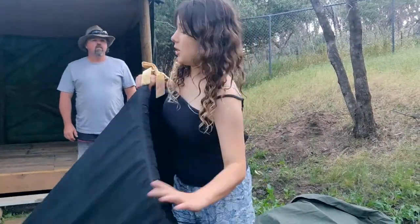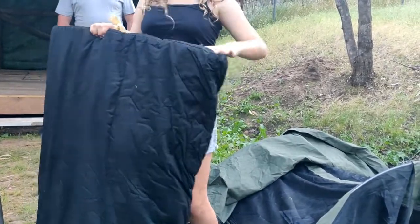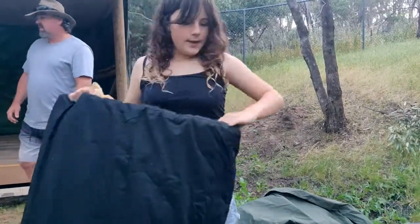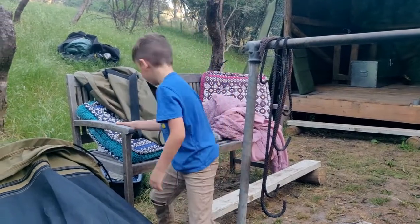Now I'm going to put my curly mattress in. Put it curly side down so it flattens out. Okay, so I'm going to put curly side down. Ha! Ta-da! Well done! Oh, proud of it.